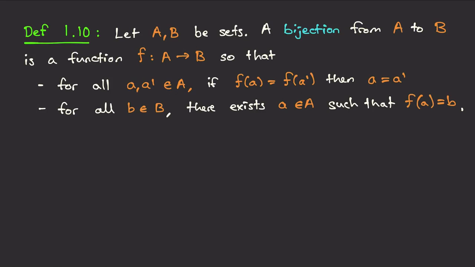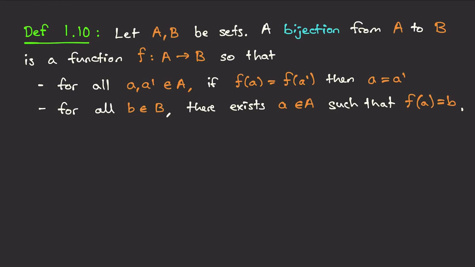Formally, we say a bijection between two sets A and B is a function f from A to B, such that for all pairs of elements in A, little a and little a primed, if f of a equals f of a primed, then a equals a primed. In more technical language, this is saying the function is injective. The second rule is that for all little b in the set B, there exists little a in the set A such that f of little a equals b. That's saying that the function is surjective. Together, they make that the function is bijective, and a bijection is just a rule that uniquely associates each element of A with an element of B.